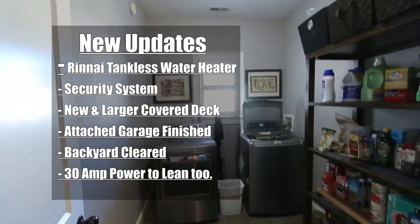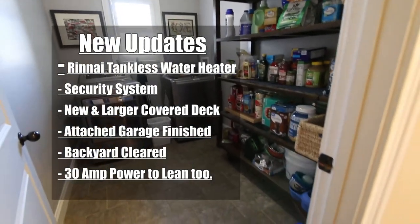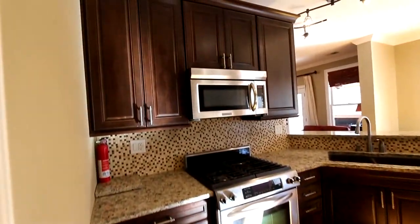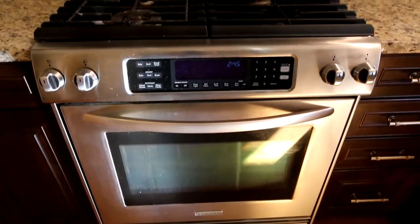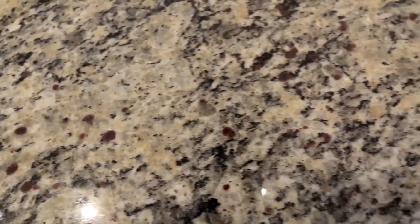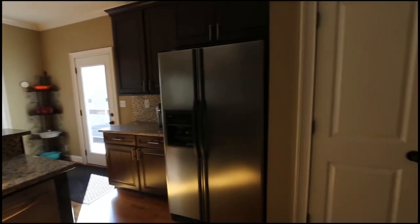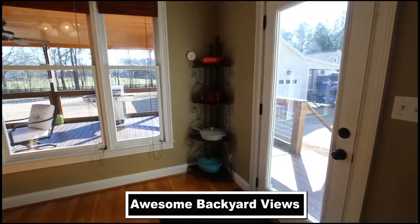These are some of the new updates in the house. This is the laundry room — you got tile floor. There's a lot of things they've done to this house that are new. Really nice kitchen area: you've got granite countertops, a backsplash, stainless steel appliances, and a cooktop which is gas — it's natural gas by the way. This is on a septic tank system. Nice views throughout — that's the pantry there to the right of the refrigerator.